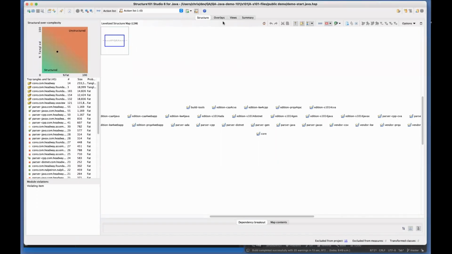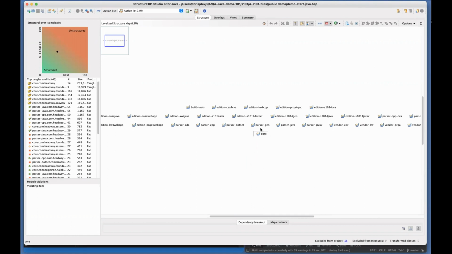So let's move across. If you remember the big picture of the Studio user interface, you've got four main tabs. You've got the structure tab. That's where you're going to spend a lot of your time when you're restructuring. I would recommend this is the main place you're going to go probably when you're doing dependency analysis. It's a general purpose place that lets you do all kinds of cool things.